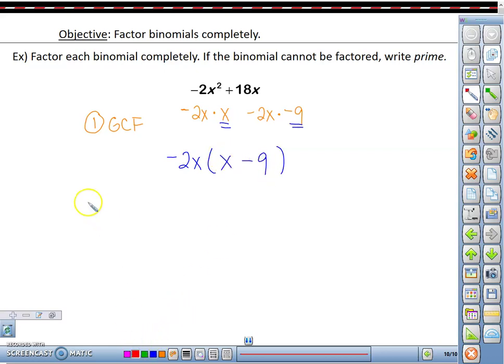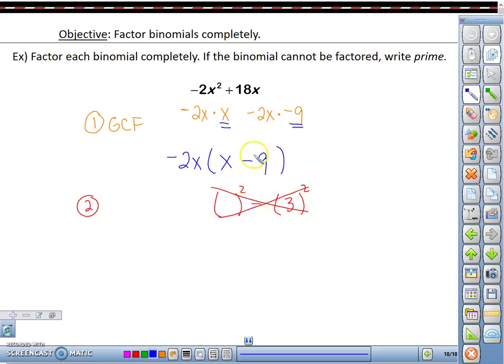So now we go on to our second step, and we're examining this x minus 9 in the parentheses to see if it is a difference of two squares. So we're looking to see, can we write it as a quantity squared minus a quantity squared? And you might be thinking, it looks good. We've got a minus. 9 is 3 times 3, so that's 3 squared. The problem, though, is right here. This is x to the first power, and we need x to the second power to create an x squared situation, or a quantity squared. So this is actually not a difference of two squares.